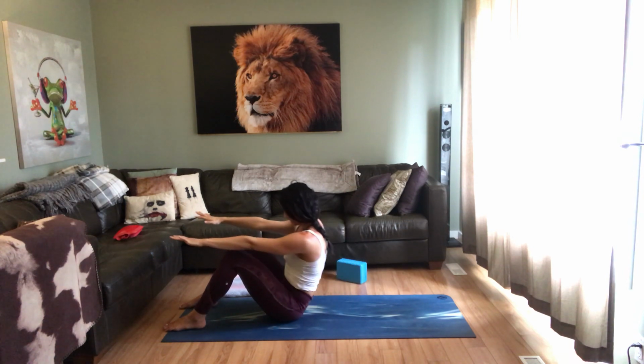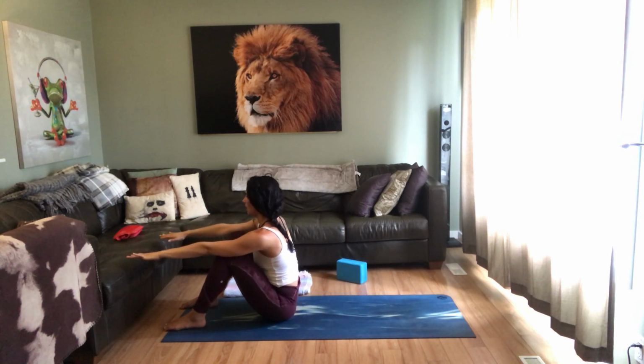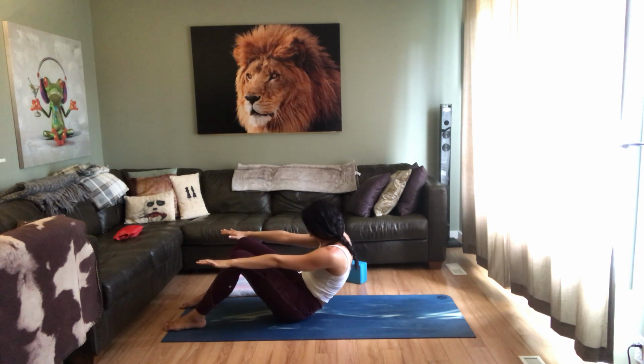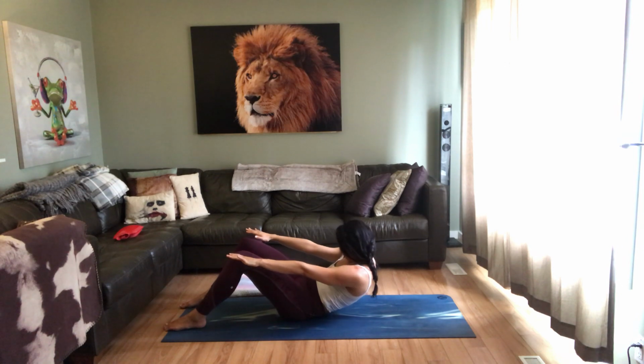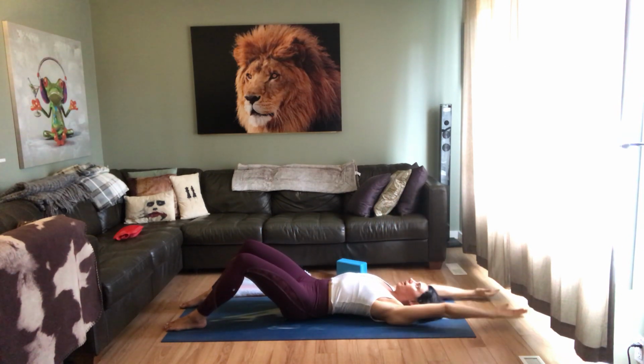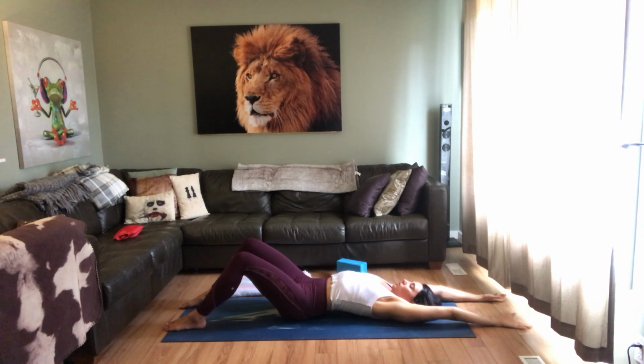and slowly sit back up. Inhale at the top. Exhale, start to lower. One vertebra at a time, really rounding the spine as you lie down and reach the arms overhead. Inhale, reach through the fingertips.